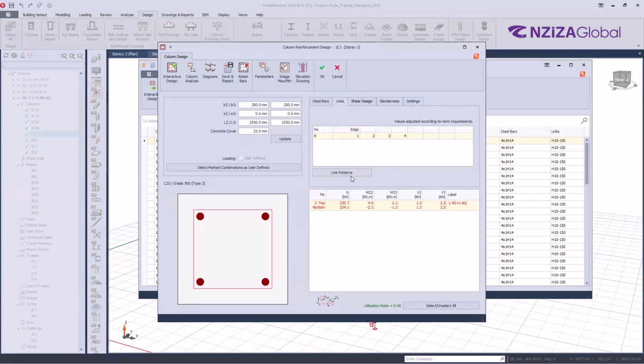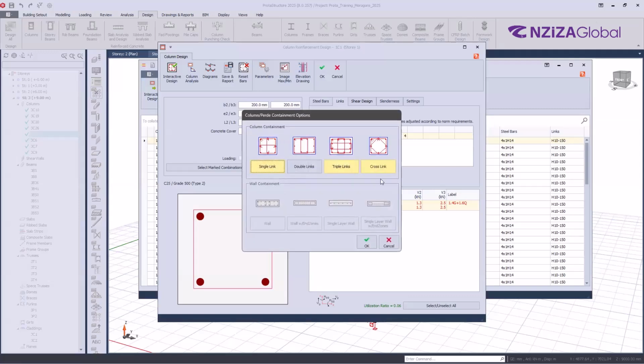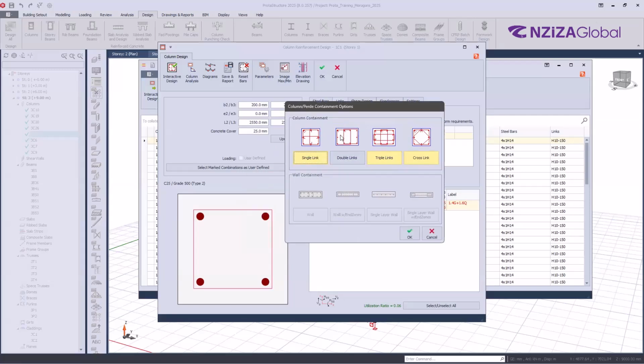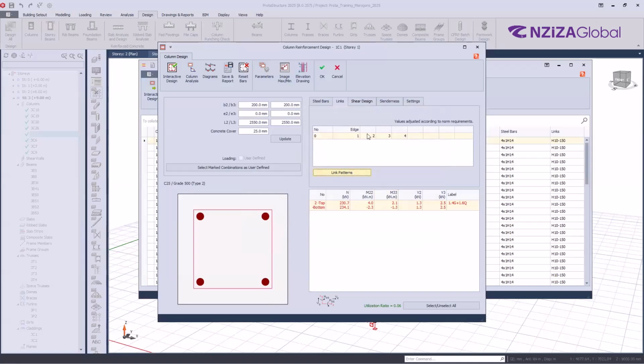The link tab, you can use this link button to have different types of links. Okay. So I will explain this through the settings when we will be talking about the settings of the column, but simply it is how you can arrange your links in a column. You see, we have different arrangements, so you can choose what you want to use.